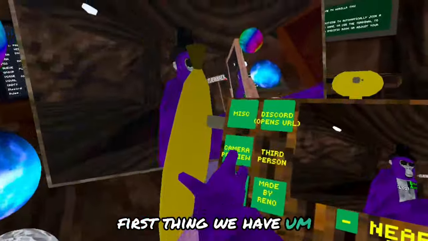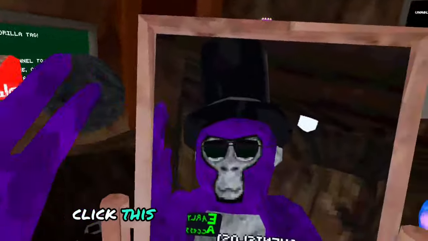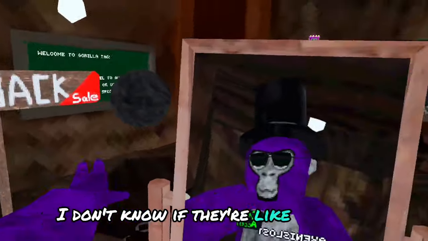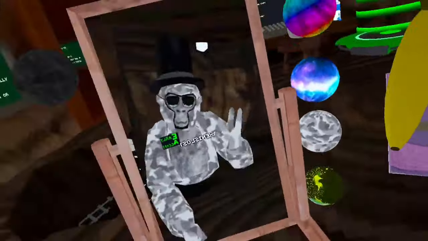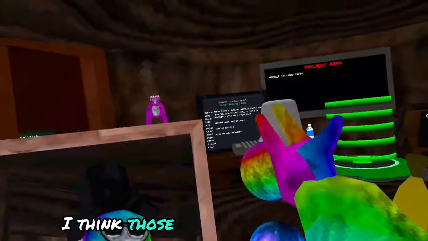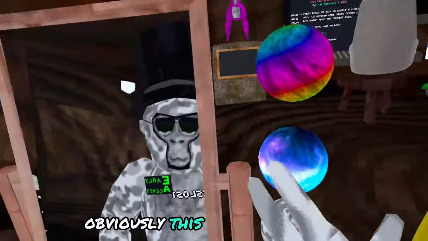First thing we have, we have a bunch of different colors here. Click this one, it puts you back in normal color. I don't know if they're meant to do that, but that's what it does. Click this one, obviously. That one also, I think those two are just glitched. This one makes you rainbow, and this one makes you gold, obviously. And this, whatever this is.